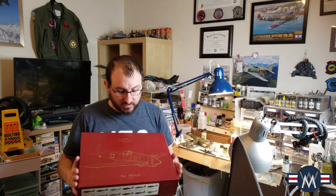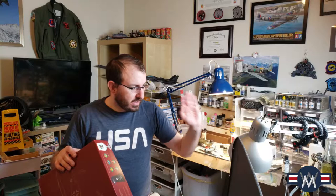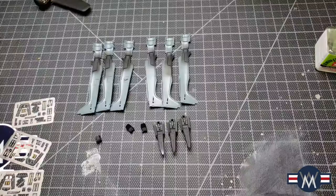So in this series, what we're going to do is I'm going to build three of these at a time. It actually comes with four, but I'm going to save one for later. I also am going to try to finish the other FW190 that I've been working on. And I'm going to show you some tips and tricks as we go along. All right, let's get started.